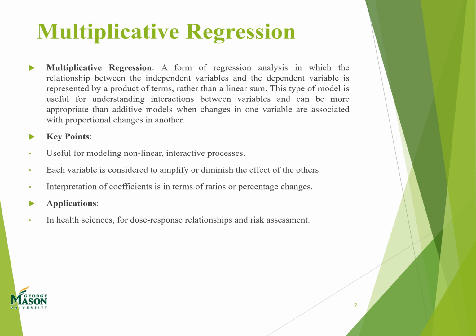The key points are: useful for modeling nonlinear interactive processes. Each variable is considered to amplify or diminish the effect of the others. Interpretation of coefficients is in terms of ratios or percentage changes. An application of multiplicative regression in health science is for dose response relationships and risk assessment.